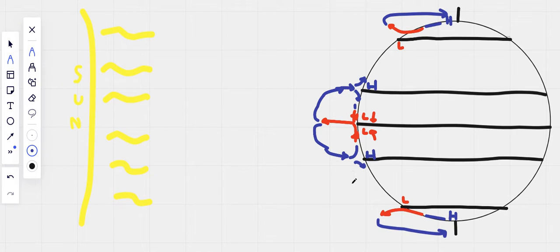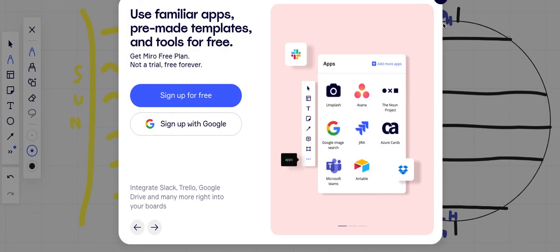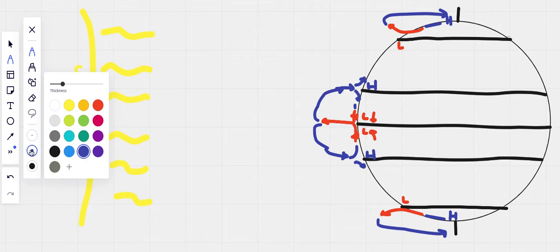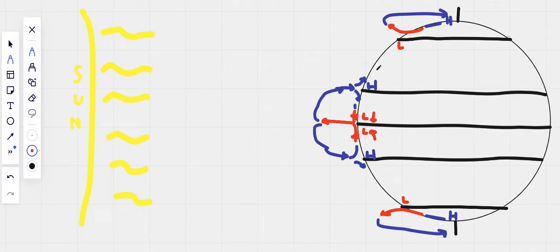Well, what about the middle latitudes between 30 and 60 degrees? Well, we can see the motions already built for this as to what happens. As this cold descending air hits here, it moves in two different directions. It just hits the earth and splatters in both directions. So now we have this high, which is going to move towards this low here. But of course, as it moves towards it, through frictional forces, it's going to pick up heat and reinforce that low. So that's going to rise up.